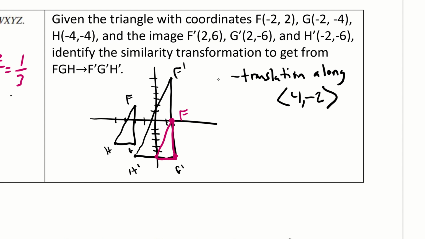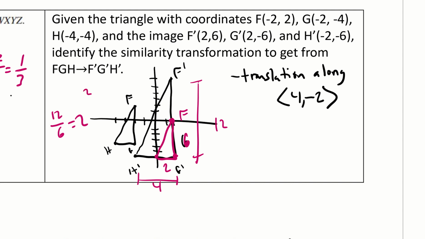All right, so next, notice that the length of this side is 6, and the length of this side from here to here is 12. The length from here to here is 2, and from here to here is 4, right? So it looks like the scale factor is 12 over 6, which is 2. So we're going to double the length of this. Let me write it over here: 12 over 6 is 2. That's my scale factor, K.